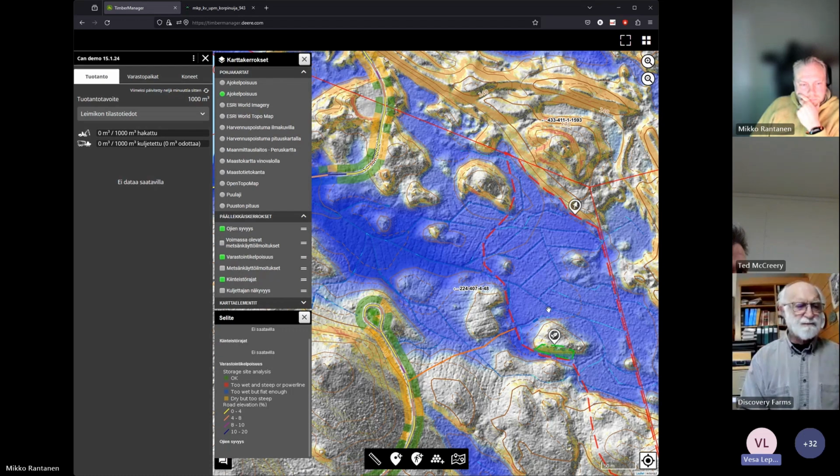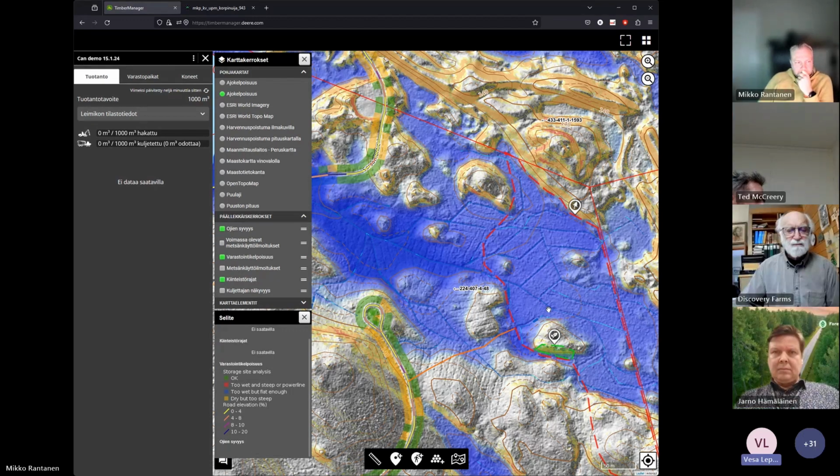Also, we have made some maps of the seasonal harvestability. There we also look at, if it's a peatland or wetland, how deep the ditches are and how much timber is on it. If you have 100 cubic meters of timber on it, the root mass is also carrying quite a bit, and that allows you to harvest maybe in dry summer conditions. About 1/3 of Finland is wetland, so it's quite critical that we define that mobility right.